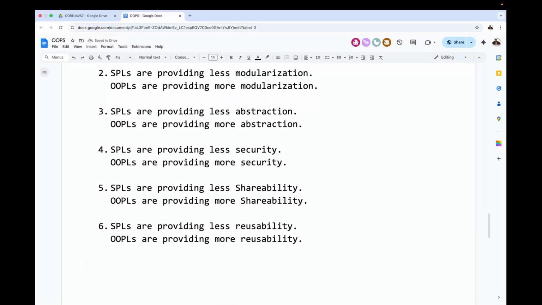Again, I'm telling you. If we take Java as an example, to provide reusability, method level reusability we can provide. If we declare a method one time, that we can reuse any number of times. Nice. Class level reusability we can provide. If we declare a class one time, that we can reuse any number of times. Okay. Package level reusability we are able to achieve. One time if we declare a package with the classes and interfaces, that we can reuse any number of times. Along with all these reusability concepts, one more reusability concept is available, that is what?